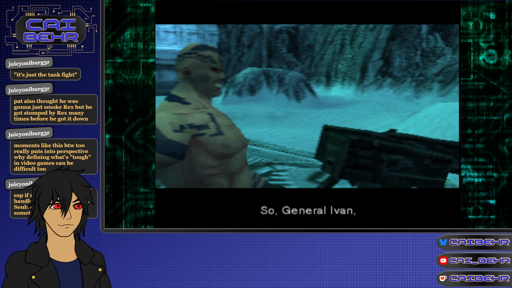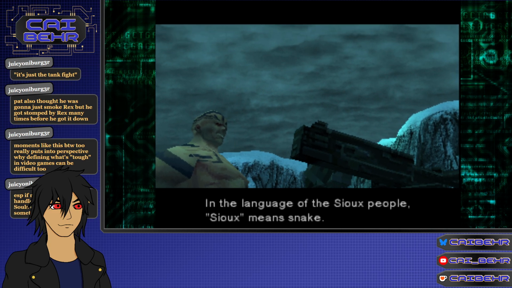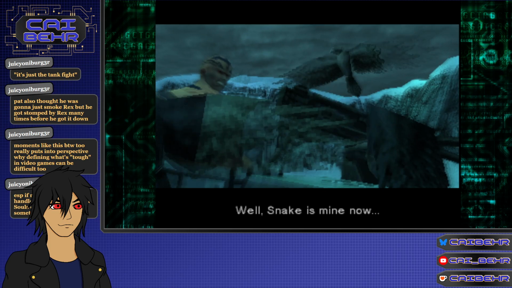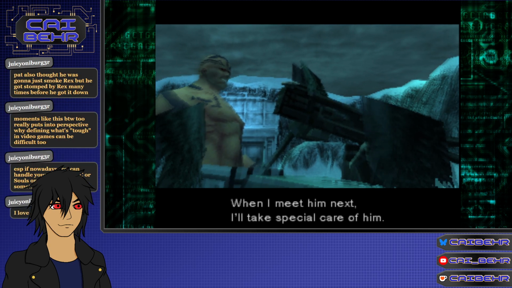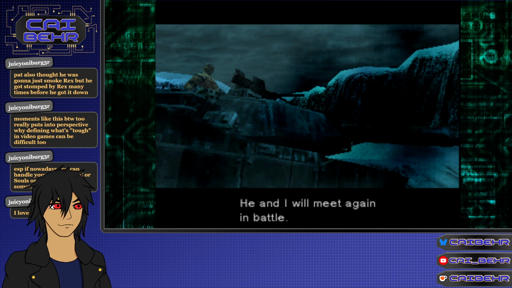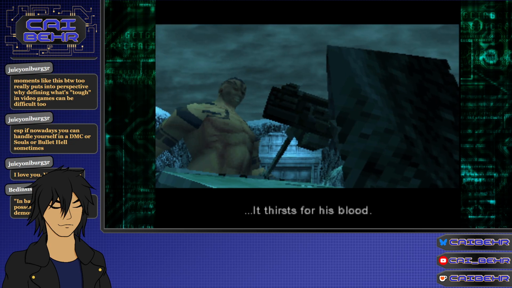So, General Ivan, I hear he took your hand as well as your dignity. Watch your tongue, shaman. In the language of the Sioux people, Sioux means snake. It is known as an animal to be feared. Well, Snake is mine now. When I meet him next, I'll take special care of him. Not yet. Don't kill him yet. He and I will meet again in battle. Same prediction as always? Yes, the raven on my head. It thirsts for his blood.